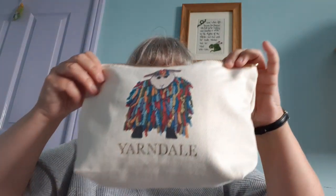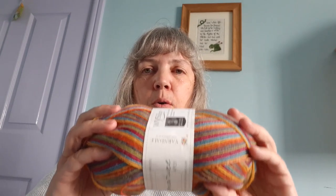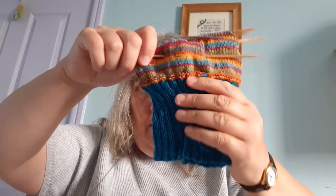Another project that I've got on the go is using my Yarndale sock kit. I've got this project bag, because of course you always need another project bag, never have too many, and it came with this special yarn that West Yorkshire Spinners have produced this year called Hope. The idea is that it's 4-ply, you can use it for socks or whatever, and I decided to use it to make a hat for myself. So here it is in progress. So there is the Hope yarn.